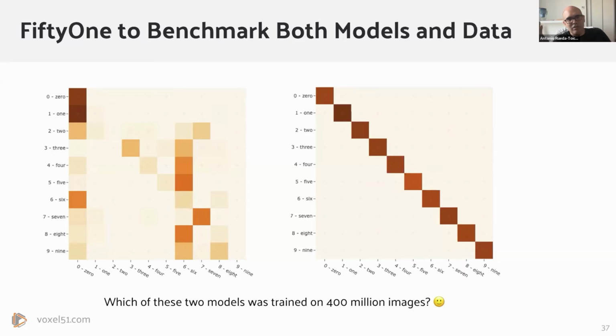Sometimes you will find influencers on LinkedIn telling you that vision transformers have made convolutional networks obsolete. Well, that's not true. When you have a small amount of data, convolutional networks are the best thing that you can try. So here we have this comparison between a vision transformer, which is what you have on the left, a CLIP vision transformer, versus a very small convolutional network that has been fine-tuned for this task.